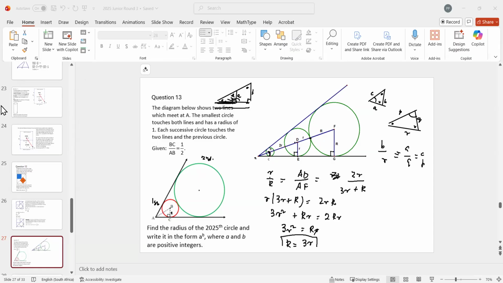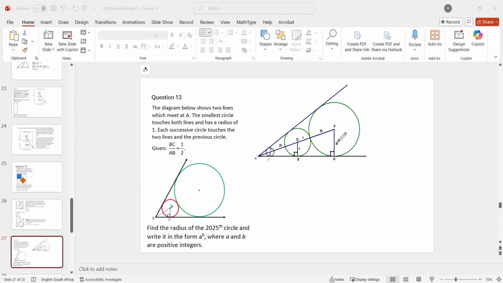And I want to say something about this thing here, the circle. How do you draw a circle which touches two lines? If I've got two lines, I've got an angle created, and I say, draw a circle which touches both. Right. The way to do that is to bisect this angle.